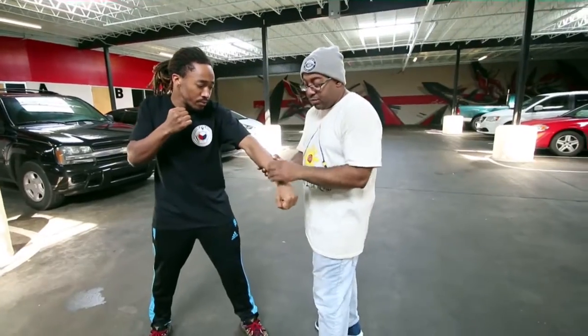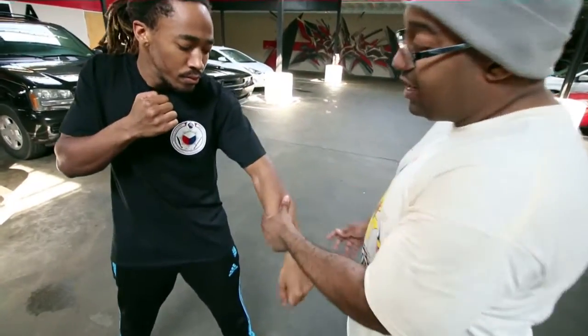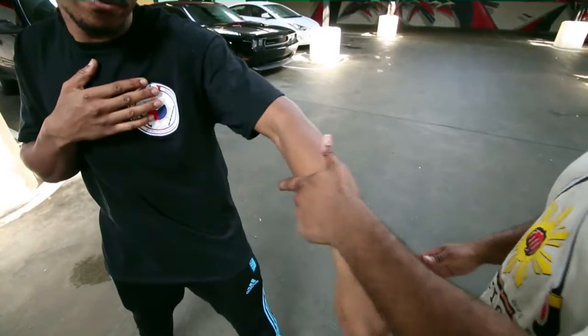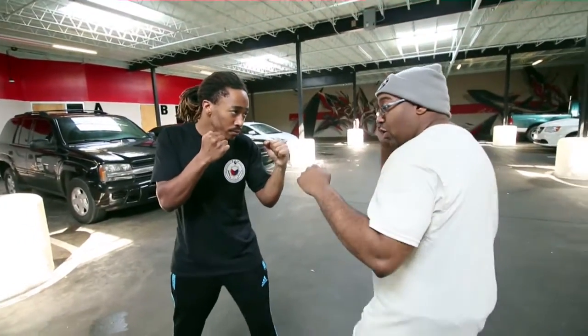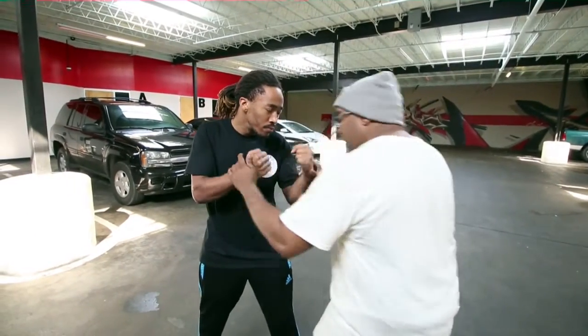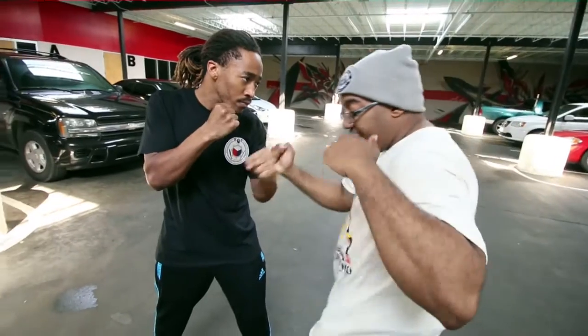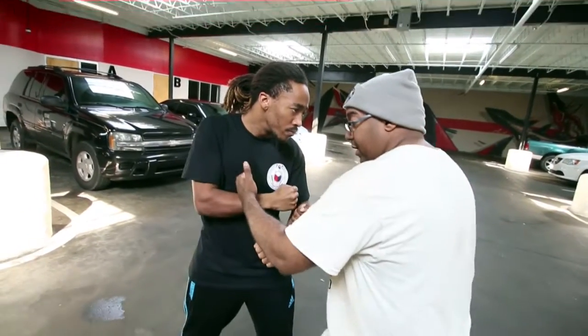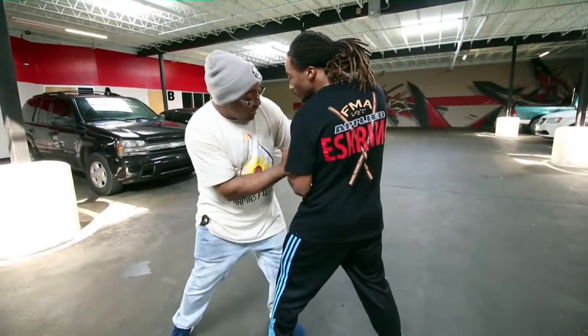Now wherever there is a separation between bone and flesh, we know how this goes. Right there, there's a little nerve right there - that's what I'm aiming for when I do this hammer strike. So I'm gonna trap both these hands, go hammer strike, hammer strike, and I come in on the first action. My first action is gonna be here, I come in jetting forward and then I come here.